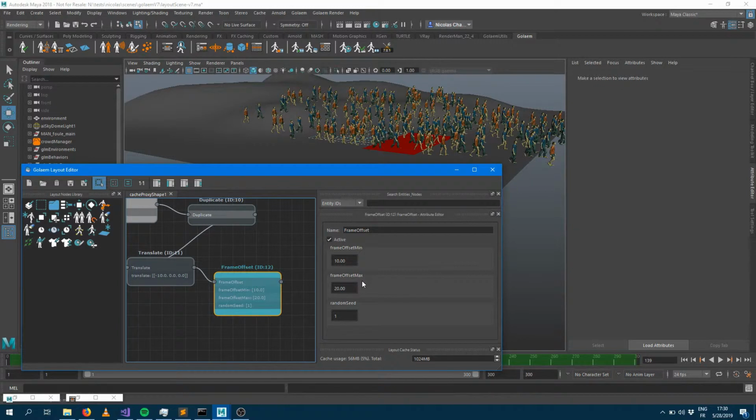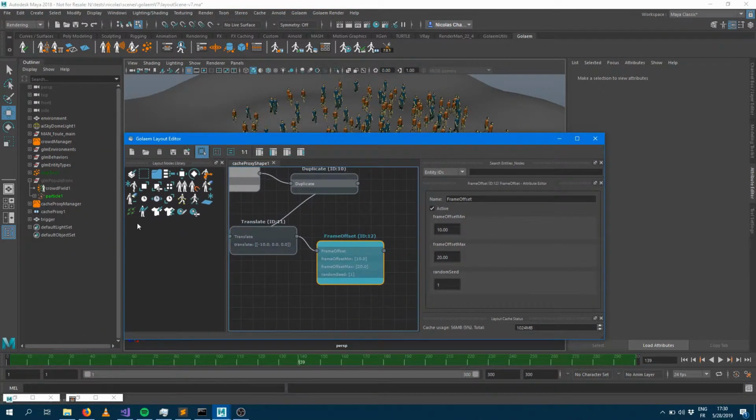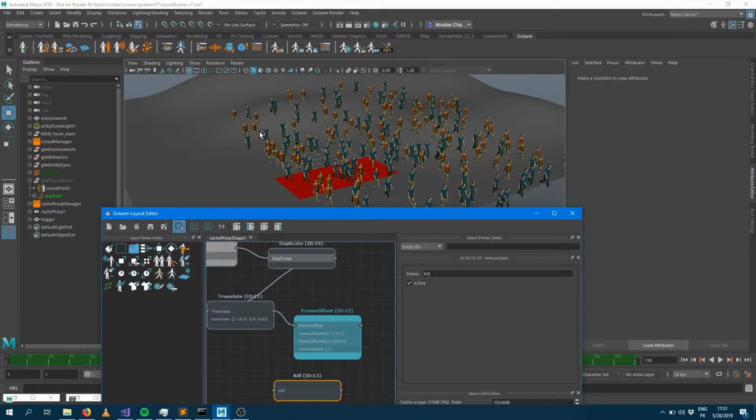So I can also bring you a merge node. So let's say you want to kill a couple of characters. One way I really like to do this is bring a kill node, which is here, and put a branch somewhere in my graph. And whenever the director comes and says I would like to kill that guy here, that guy there, that guy there, what I'm going to do is just connect that to the kill node.